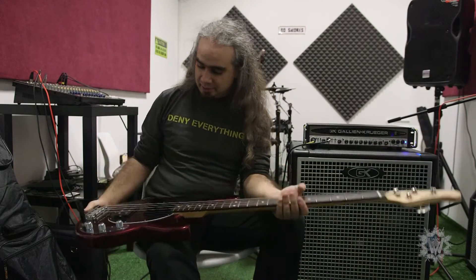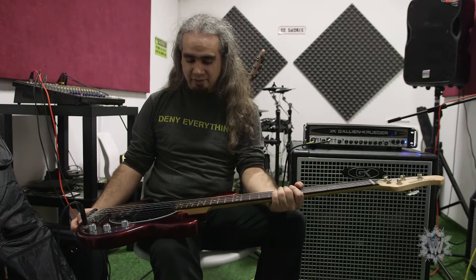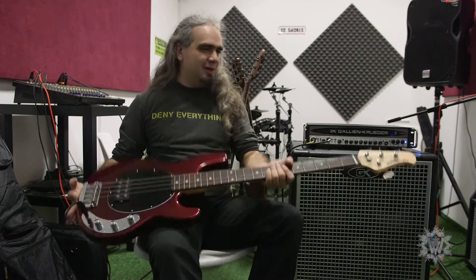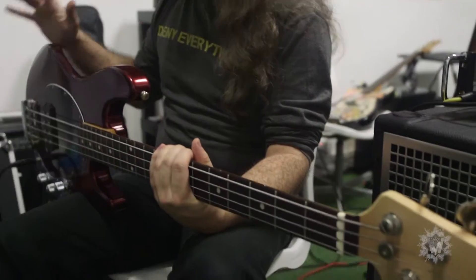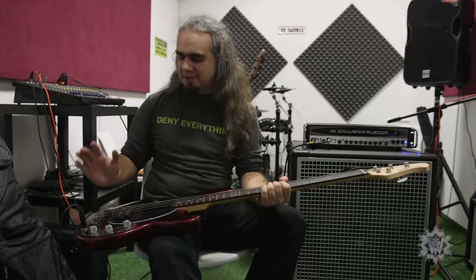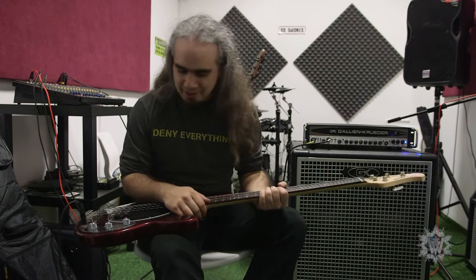It's a classic — a living legend, except it's not living because it's a piece of wood with metal on it. Everyone who plays bass and knows about these things knows that the Music Man Stingray was one of the real originals, one of the real classics. I really wanted to get a classic bass — a solid, no-nonsense rock bass that I could rock with.